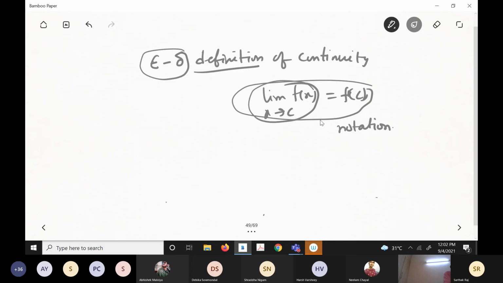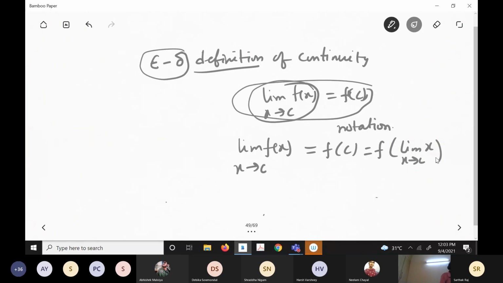Also here, once you have continuity for the real line, look at what continuity gives you. That is very important. Why are people interested in continuity? Now look here, if you think limit and f are two operations, function and limit, two operations. Here the first operation is f, then limit. Here it's the opposite: limit is the first operation, then f.